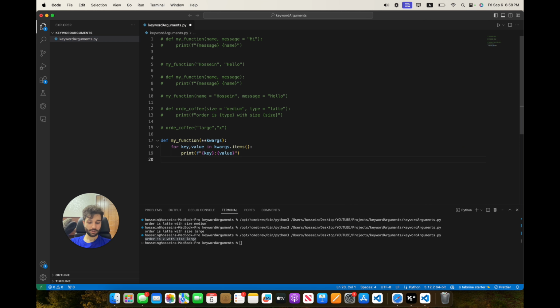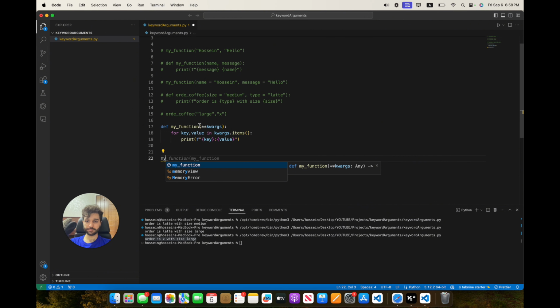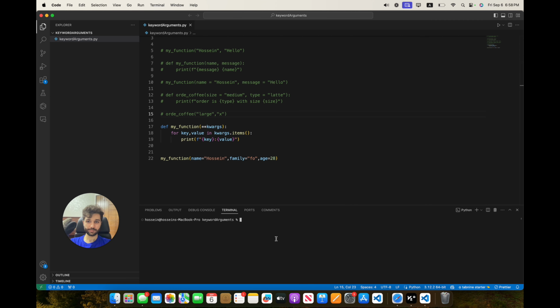And if I call this function, my function, for example name, and after that we want to have family, we want to have age, and let's go and run this. As you can see, name, family, and age.